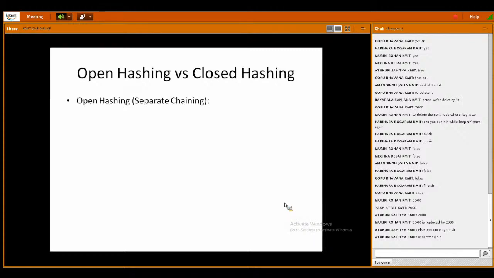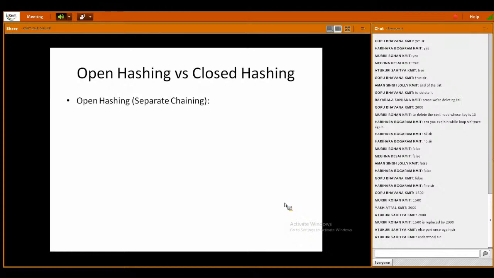So it's separate chaining because the key value pair is in the form of a linked list, right? And at every index we are attaching one linked list. So actually the key value pair is not in the table, right? What is the table here? The array.